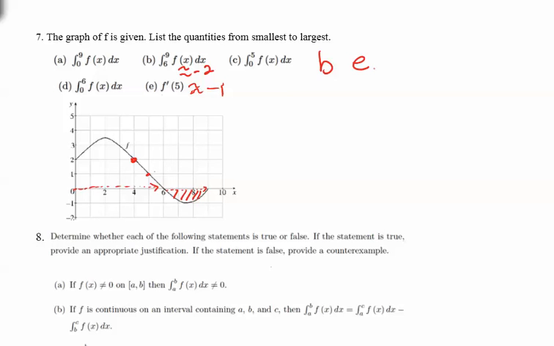And then for the others, I think all of the other values are going to be positive. We accumulate a lot more positive area here than we lose once we sweep through the negative. So I think it might be easier for you to say, well, the largest value we're going to get is going to be from 0 to 6 because we haven't lost any of the area yet. And then as you think about 0 to 5, you haven't decreased any area yet. So I would say that when you go from 0 to 9, I would place that here.